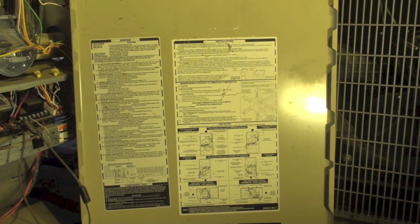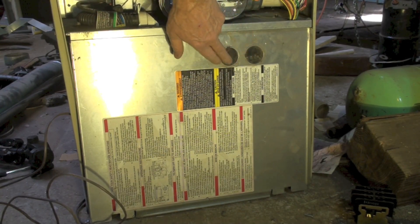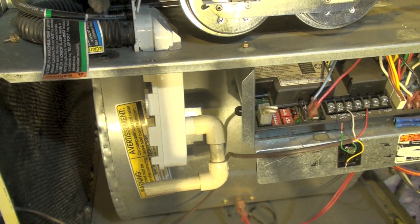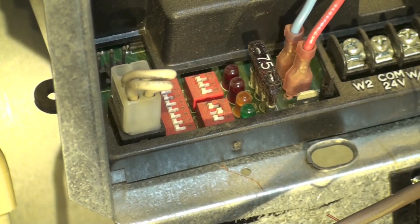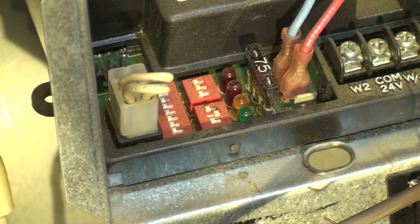Here's a look at the inside of the furnace cover — this covers the entire furnace. Right here is your LED code key. So you pull that cover off, you can look at those keys and it'll tell you where to look if there's a problem. Once you've got the cover off, you've got these windows. This window on the left is going to show you the blinking code. There are actually a total of four lights in there. For this video, I'm going to do simple blinking codes. It actually has very complex codes for many things, but I'll do the simple ones in this video and have another video covering the more complex ones.